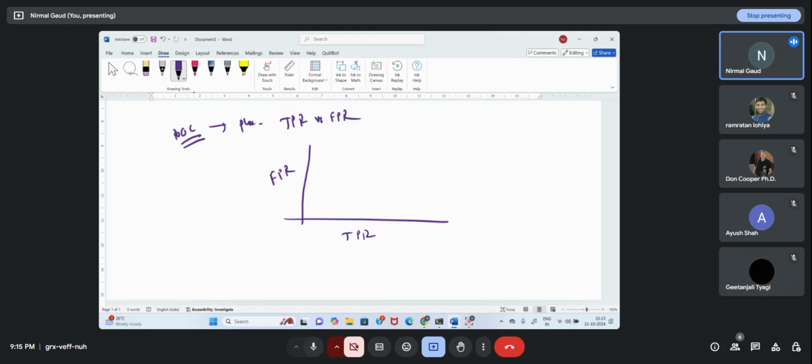So whatever be the true positive rate, let me put a value, FPR value, TPR value, FPR value, TPR value, FPR value. Just put the points of TPR, put the points of FPR. You very well know these ratios. TPR, you very well know, is TP upon TP plus FN. FPR is FP upon FP plus TN. So you know about them. Just plot the points.